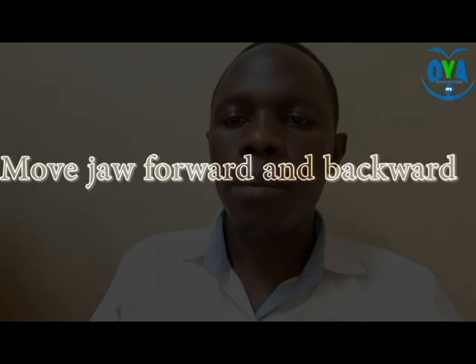The next exercise is to request the patient to move the jaw from side to side for five to ten times. Follow this with moving the jaw forward and backward, paying attention to the temporomandibular joint movement. In the case of a spastic patient, facilitate this by placing one finger behind the temporomandibular joint and one on the anterior surface of the mandible. Passively rock the joint forward and backward for the facilitatory process.